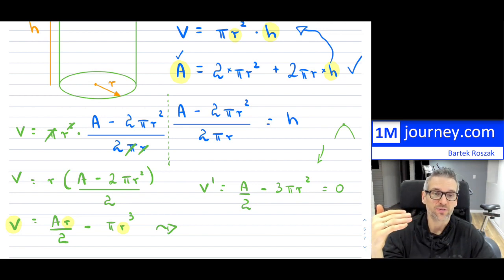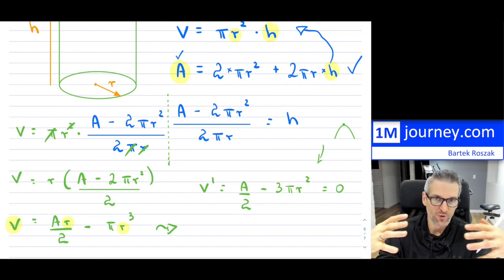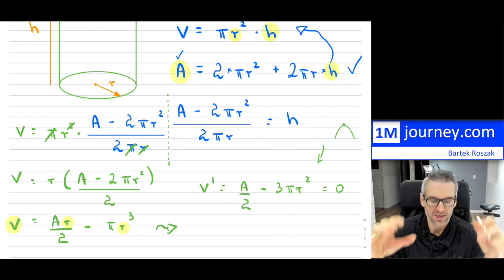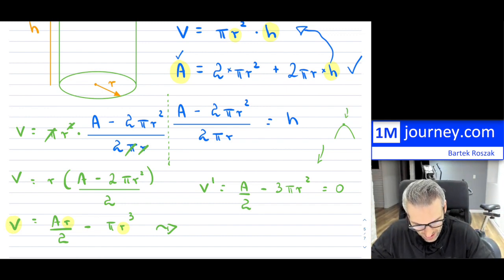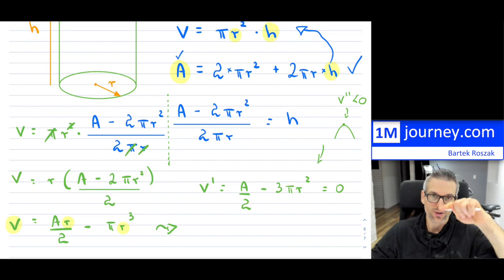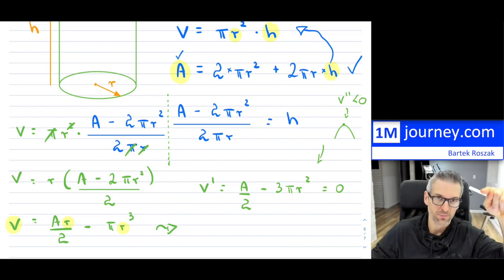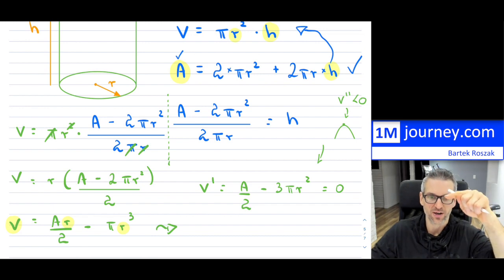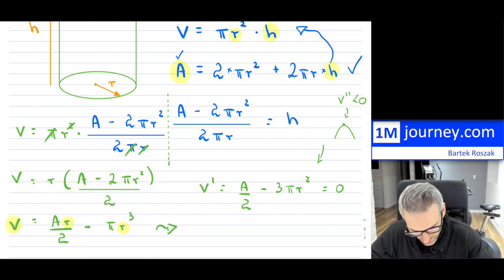Our second derivative at a point will tell us if it's concave up or concave down, unless it's an inflection point. But in this case, if the second derivative is less than 0 at that point, we know that it's going to be a maximum. If it was greater than 0, then it's going to be a minimum, because then it's concave up. Now, first of all, let me just isolate this formula and let's see what we get. So we get -3.